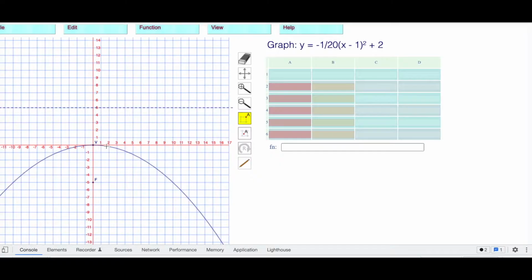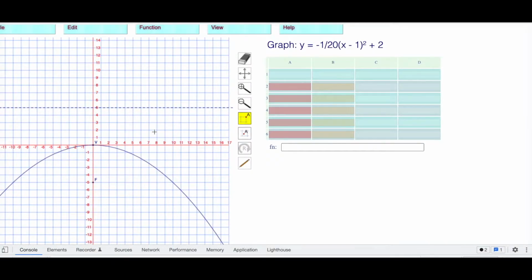I can grab the parabola. If you grab it too close to the vertex, it thinks you want to move the vertex around. So just move it away from the vertex, grab it, and then it'll recenter the vertex on the mouse. I can just drag it to wherever I want. But once you're dragging it, you could also just release it and use your arrow keys to move the parabola to whatever point you want.